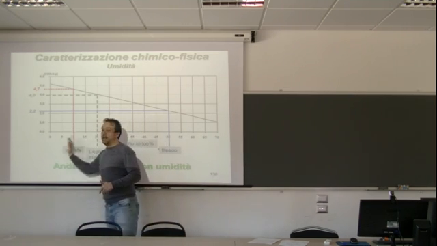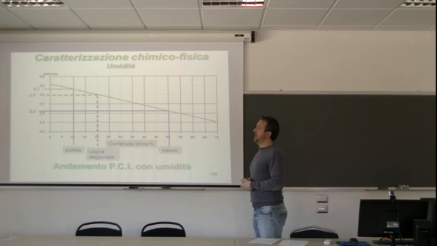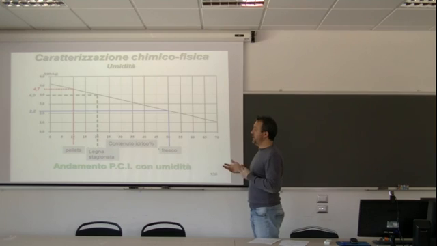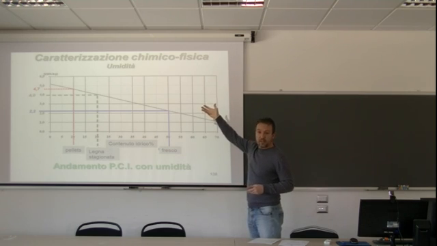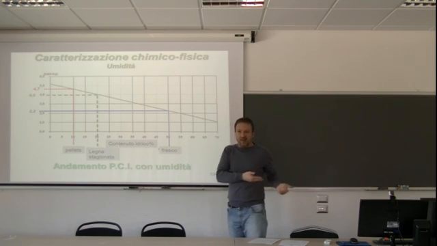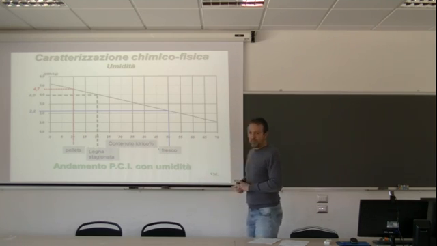Pellet is under 10% moisture, and that is the reason it has a high energy content, because in this table you can see that there is a direct proportionality between moisture and energy content. Of course, if you have less water, you have more energy from the other parts of the biomass, and if you have more water, there is less organic matter that can be transformed into energy. Okay.